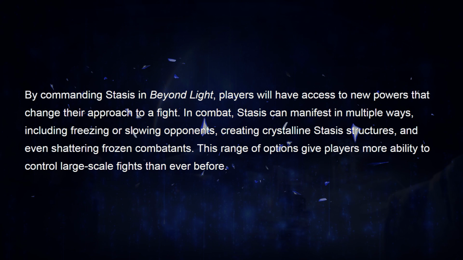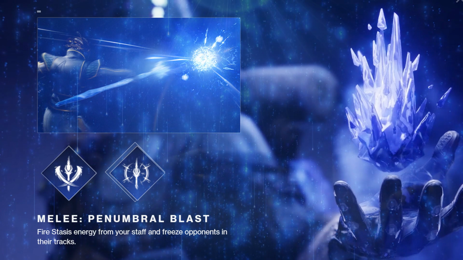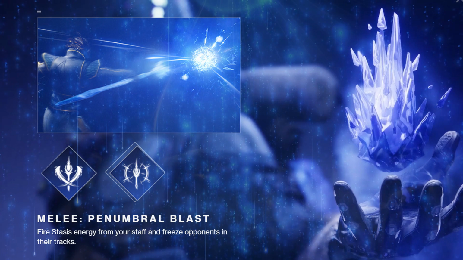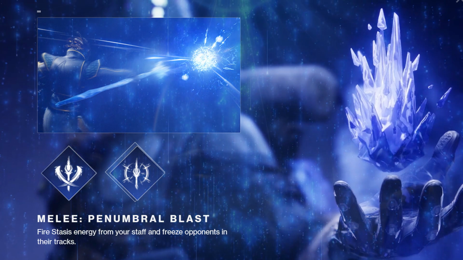Stasis can manifest in multiple ways, including freezing or slowing down the movement of enemies, creating crystalline stasis structures, and shattering combatants who have been frozen. The range of options gives players more ability to control large-scale fights than ever before. Apparently, the new Warlock Shadebinder is the perfect embodiment of freezing enemies. The Shadebinder can summon a Stasis Staff that fires projectiles which can freeze opponents immediately, rendering them immobile. The Shadebinder's melee ability, which apparently is called Penumbral Blast, is a quick burst of energy that pops out of your staff and instantly freezes anyone on contact.